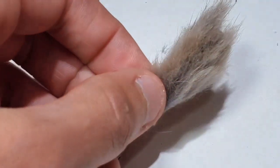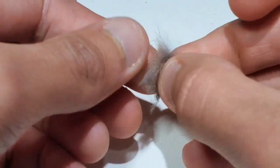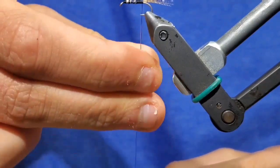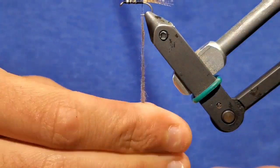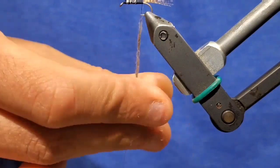Now go to some genuine muskrat on the skin belly. Get a little pinch and cut it right near the hide to make sure you're not wasting anything — this will make about one and a half flies. Mold it all around, mixing those tan fibers and gray fibers. Now spread that dubbing out into a tapered dubbing noodle, tapering smaller towards the hook. It should be about 5 inches in length; you may need to add more as you go, but it's better to start with a little less.